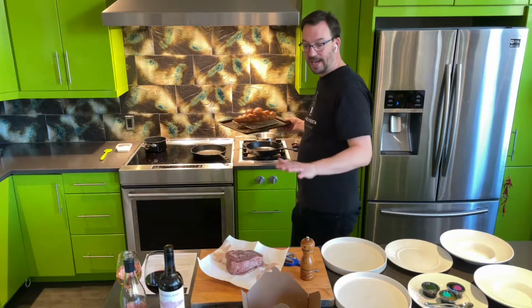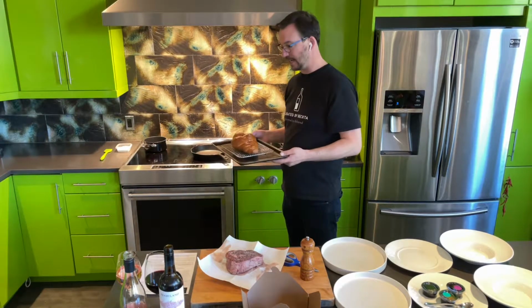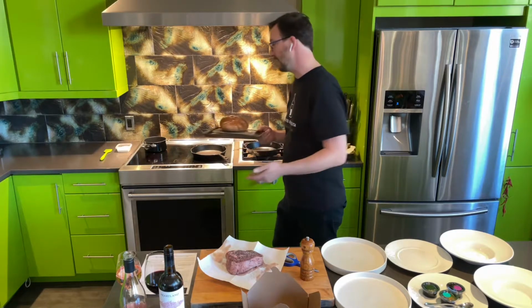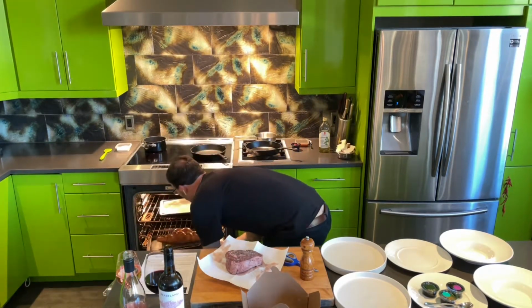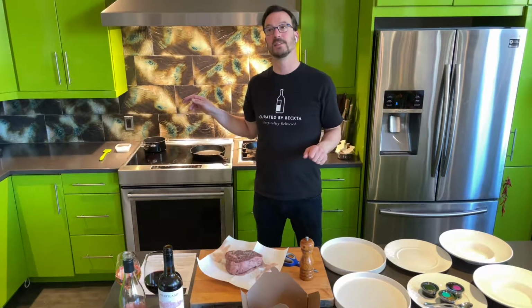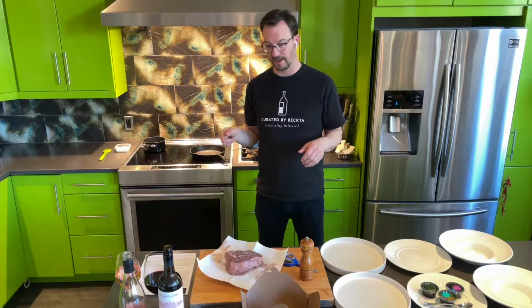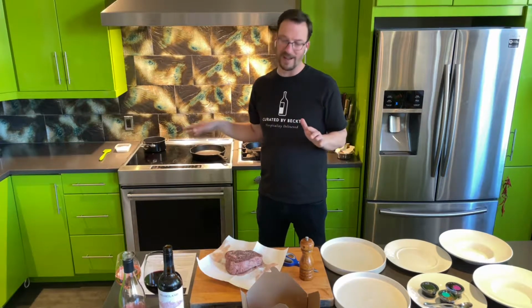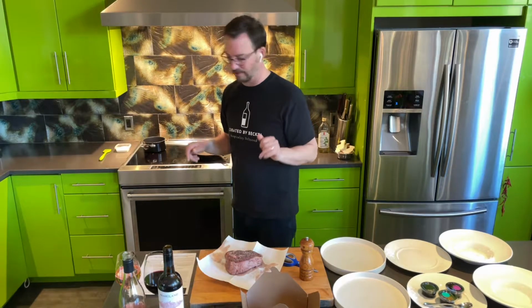So that is for the main course. I'm about to sear it in a second, but first I'm going to take the brioche and throw this in for 8 minutes. So it'll time up nicely with the asparagus that's going to go in on my timer. It says 400. I put it to 425. I might pull the brioche out just a little bit early.